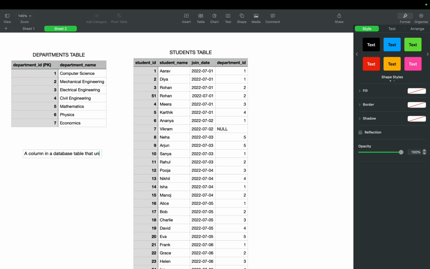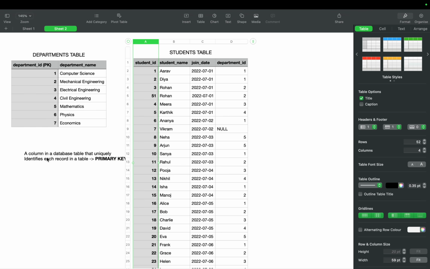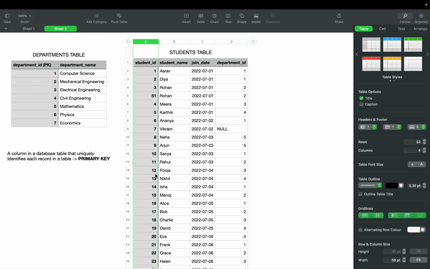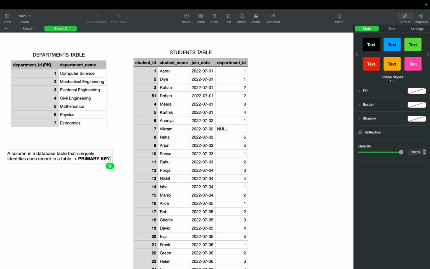We call that a primary key. Student ID is the column in a database table that uniquely identifies each record in a table. So that is called a primary key.